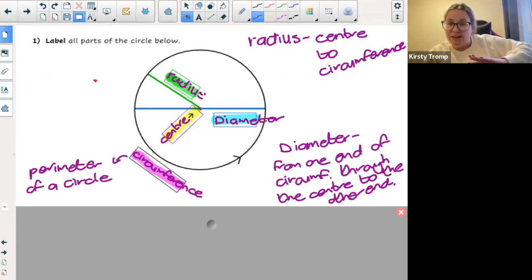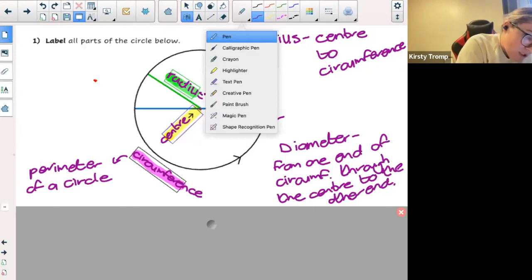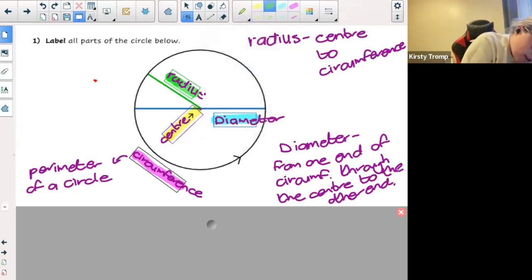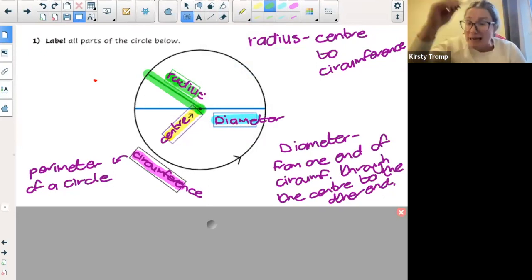Okay, Lorena, what's up? I just want to make sure the radius is how big the circle is, right? So the radius is the distance from the center of the circle, from this point, the center, to the outside edge. Okay, so if you had to take your ruler and measure from anywhere in the center to the edge, it'll be exactly the same each time. That's the radius. Does that make sense? Yes. Good, well done.